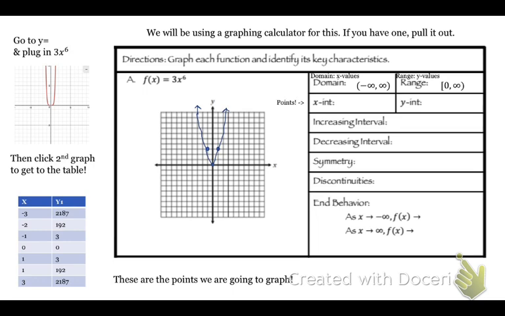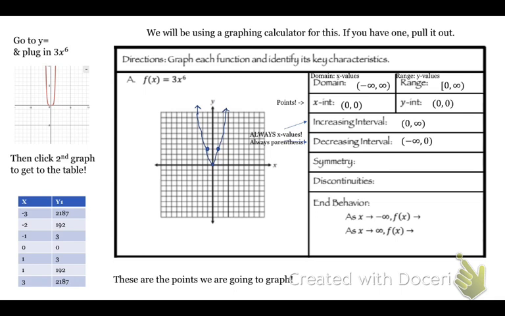Okay? X-intercept, it crosses at 0, 0. And make sure those are points. You have to write those as points. Okay, y-intercept is also 0, 0. Now, increasing and decreasing, this is always x values. Every single time, this should be x values. Remember, increasing is when you're walking uphill, decreasing when you're walking down. So that's going to be 0 to infinity. Decreasing is going to be from negative infinity to 0. And this is always parentheses. Every single time, always x values, always parentheses.